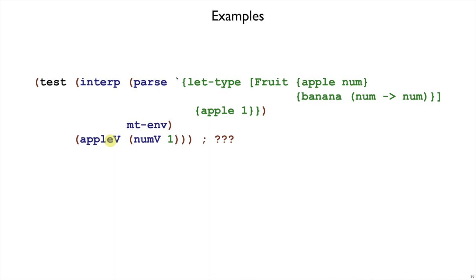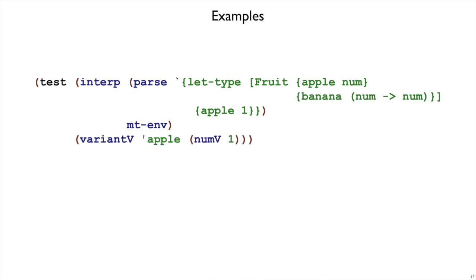Apple v is the sort of thing that would happen at the plate level, right? You would get a new kind of value specified by the variant here, but that would be at the plate level. And we can't, every time we add a new let type in our curly program, go change the plate interpreter to add a new apple v, banana v, and so on. So this isn't going to work out.